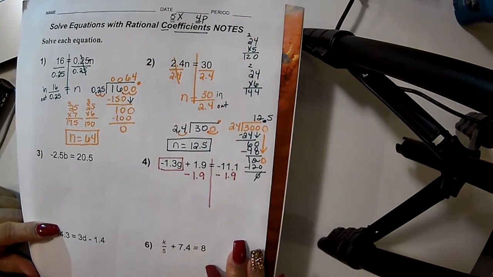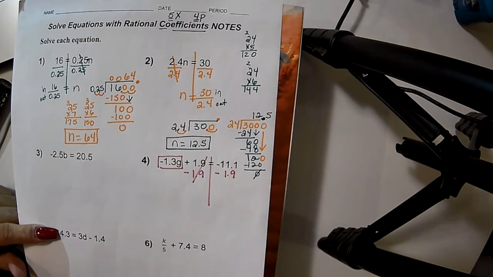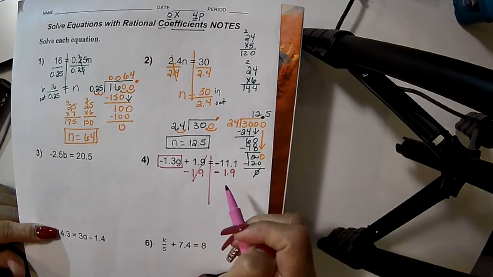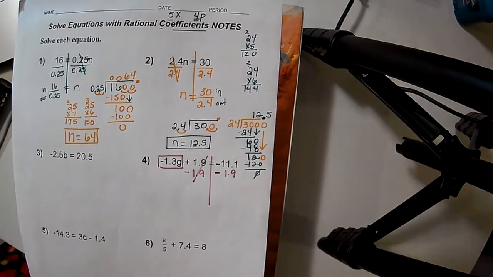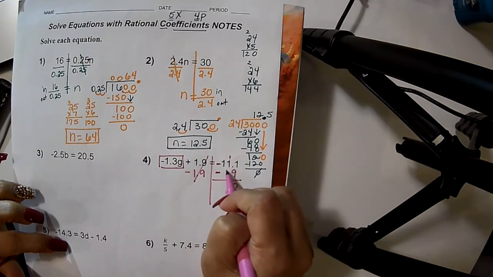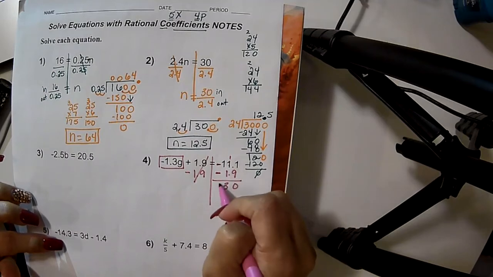Again, what you do on one side of the fence, you do on the other. This would actually cancel out. Now I want you to notice on this side, this is a negative, and this is a negative. So we're going to combine those together. We're not going to subtract. We're going to combine them because they are both the same symbol, right? So that's going to be 9 plus 1 is 10. 1, 2, 3. Okay, and then I'm going to bring down the 1.